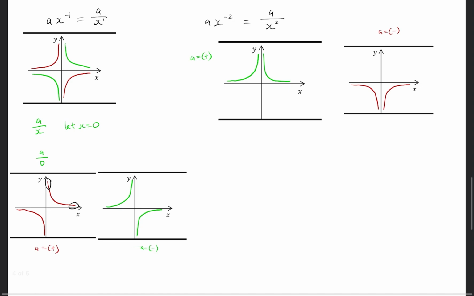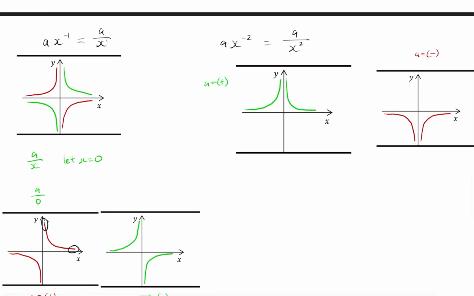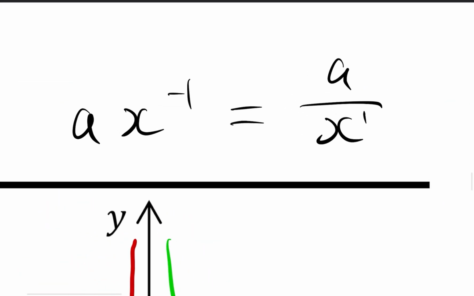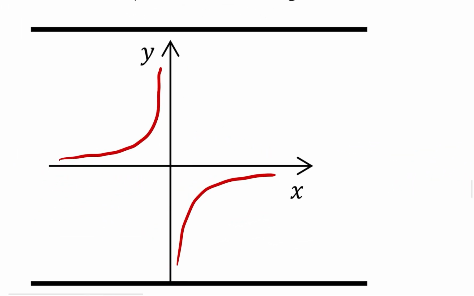And for the last 3 graphs, I'm going to do x to the power -1, x to the power -2, and exponential graphs, which I did cover in another video, but you can watch that after this one. So ax to the power -1, you can write this as a over x to the power 1. So they can either look like the red one, or they can look like the green one.